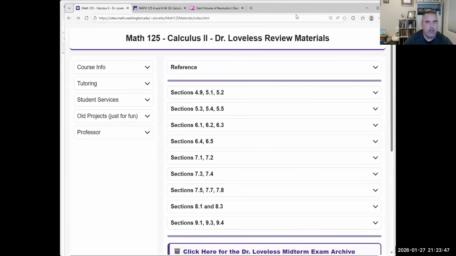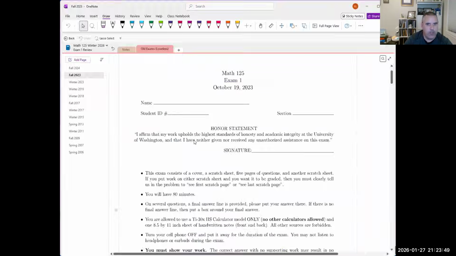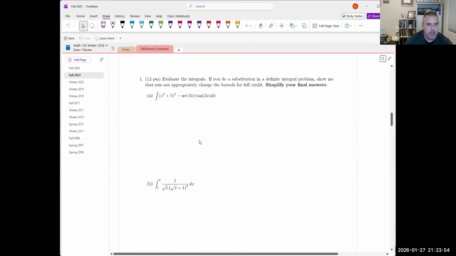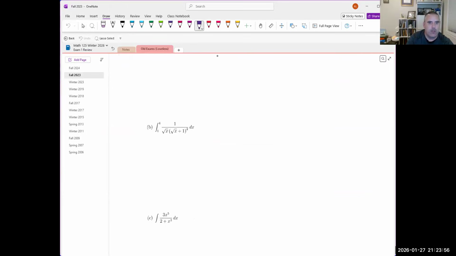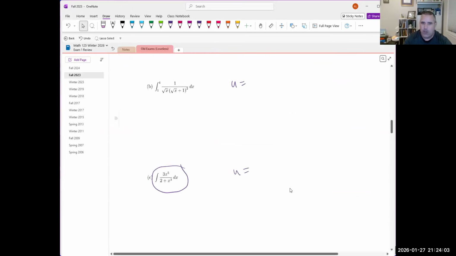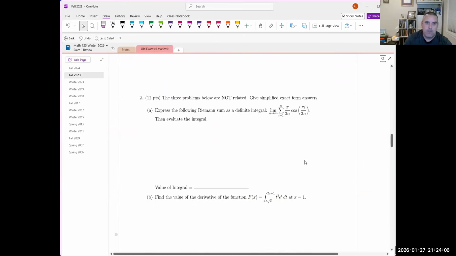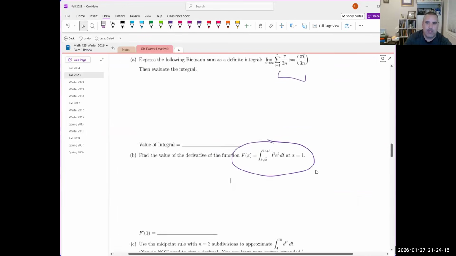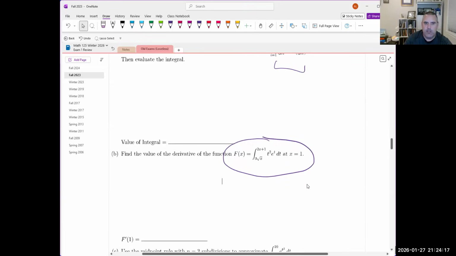So let's look at the question. Fall 23, and simplify and integrate, some sort of substitution. I don't know that we did a substitution with a twist here where you substitute and the variable doesn't go away. We've got a Riemann sum. What's this one about? Okay, after something we did earlier, can you do that in one step now?